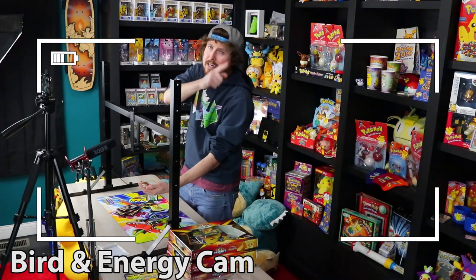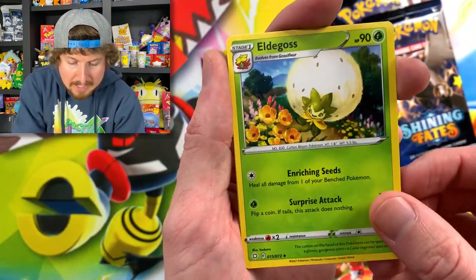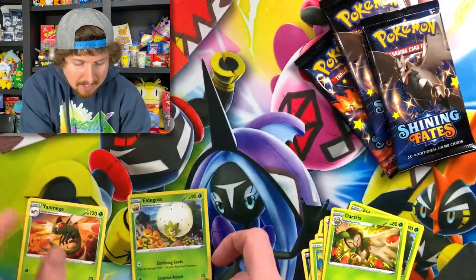Energy, we got the Bird and Energy Cam activated right over there. We got Gym Trainer, nice. So this is actually my second opening of Pokemon Shining Fates. Eldegoss, nice, and a Yanmega.